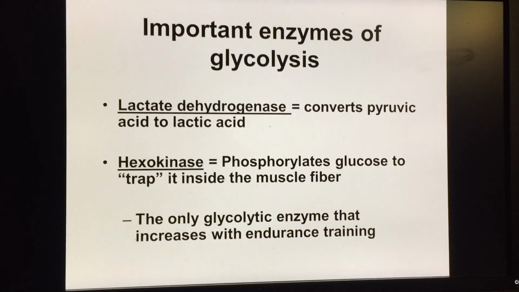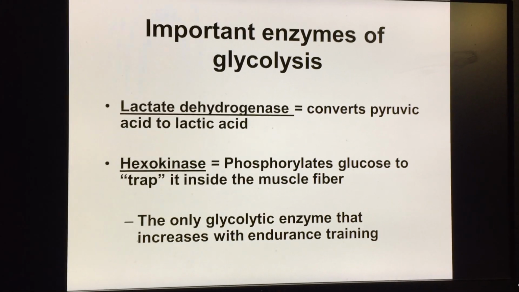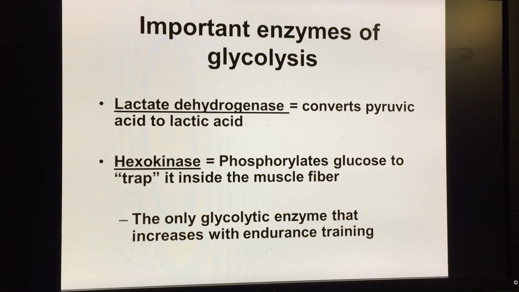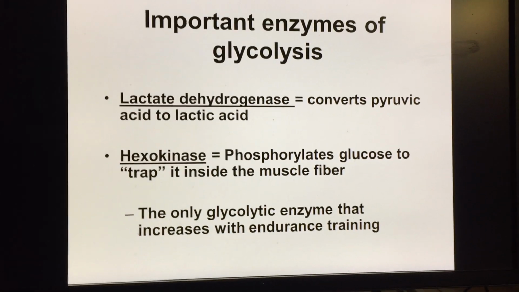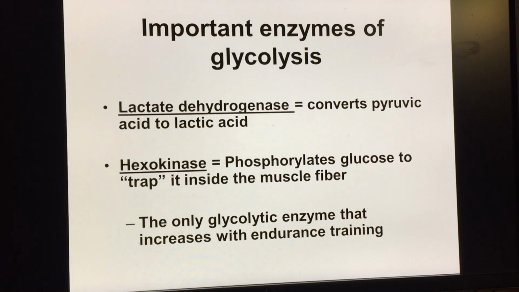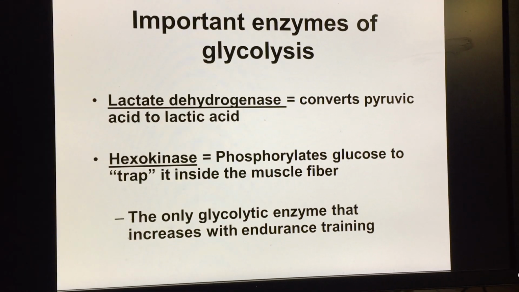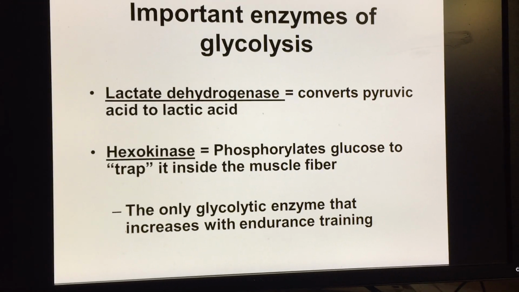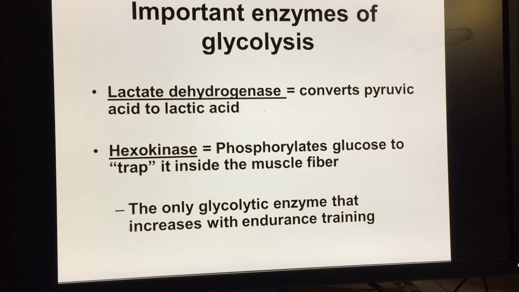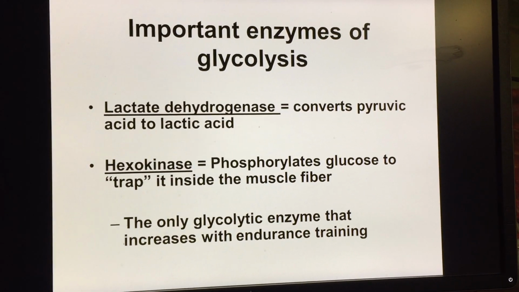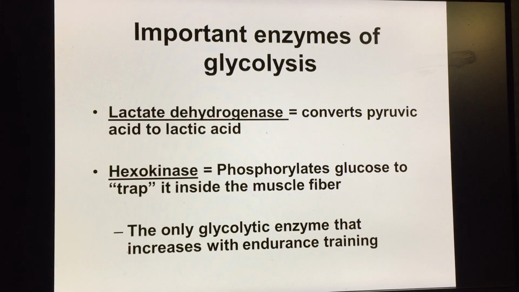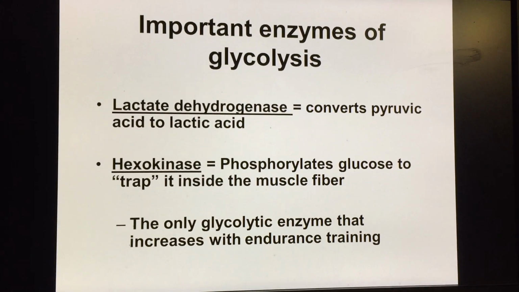Having high blood glucose levels can lead to diabetes. That's one way that you can control diabetes with exercise training: you get this increase in hexokinase inside the muscle fiber, and it allows more glucose to be transported from the blood to the inside of a muscle fiber. So it reduces your blood glucose levels. And again, high blood glucose levels is a risk factor for type 2 diabetes.